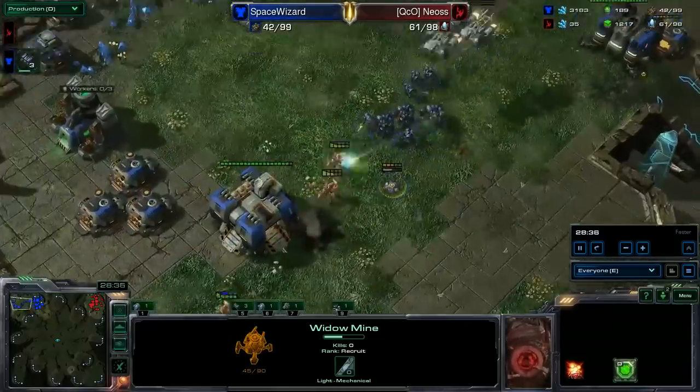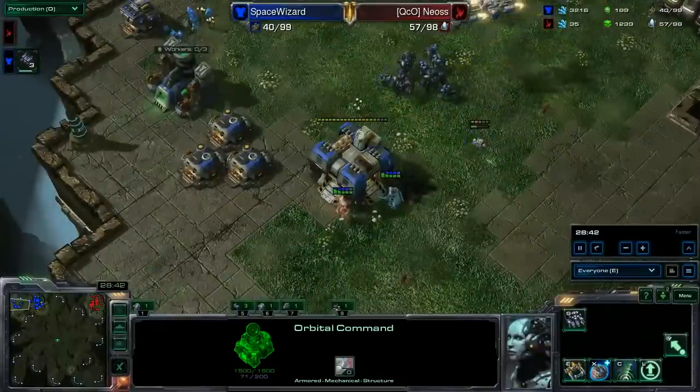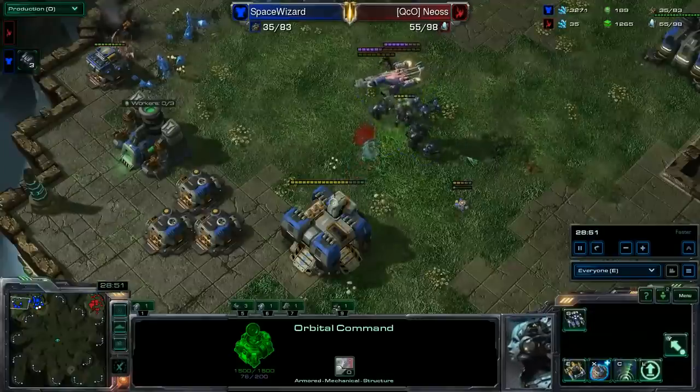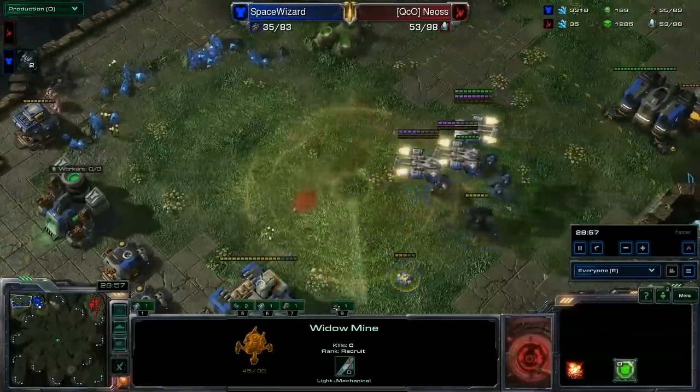Here we go. The army's got to go in here. Does he have enough energy for a scan? He does. Scan, scan, scan. You can do it, you can do it. Where's that scan? Bronze League Heroes never scan. Come on, there it is. Already gets at the Widow Mine. Doesn't manage to activate there.